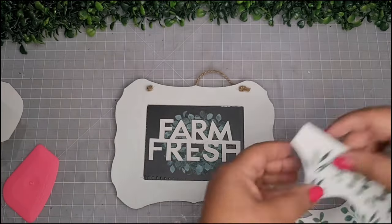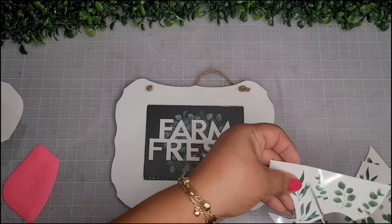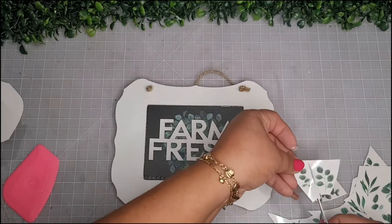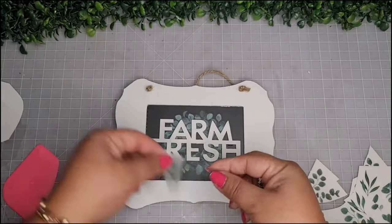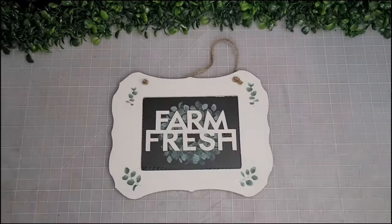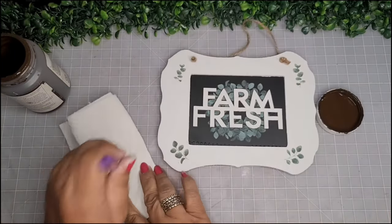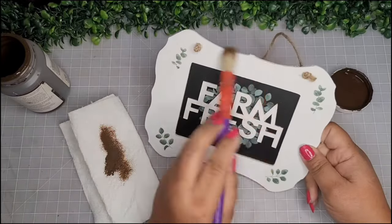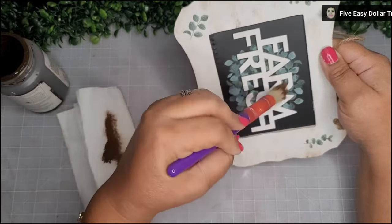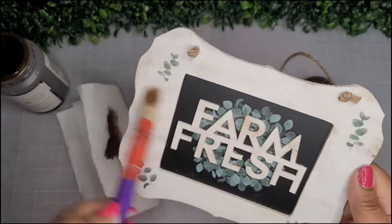So now I decided to utilize some of the little pieces of eucalyptus that are on this pack. So I take 4 pieces, and I'll add one on each corner of this little wood frame, until it looks like this. And now I'll go in with some of the Waverly antique wax, and with my chippy brush I'll get it all nice and distressed, do all the edges, do the words, everything, until it looks like this. And this only cost me about $3 at the most, if that.